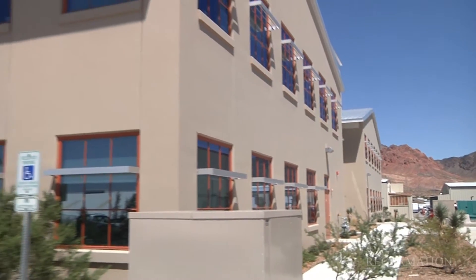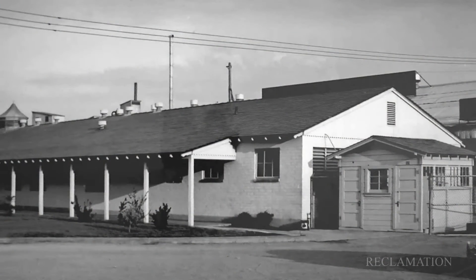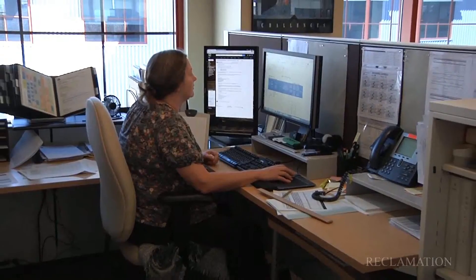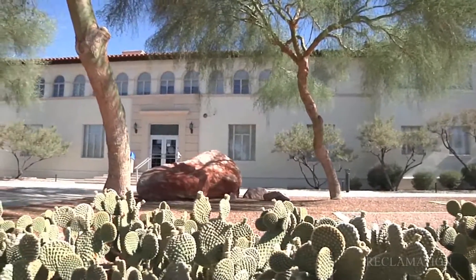The building's size and mass, along with its orientation and exterior appearance, are compatible with the industrial buildings that once occupied the site. The windows — specifically the shape, configuration, and muntins — provide daylighting for the building interior, reducing electricity use. The window design is also harmonious with the look and feel of the buildings within the nearby historic district.